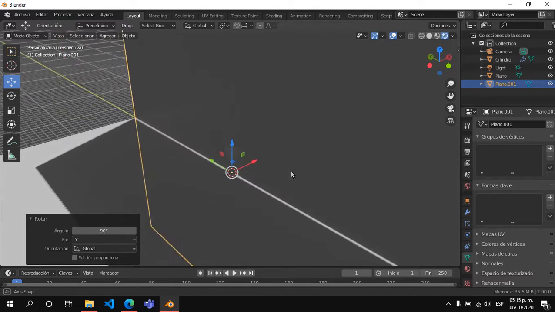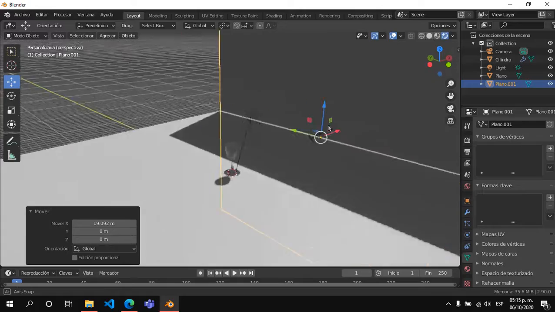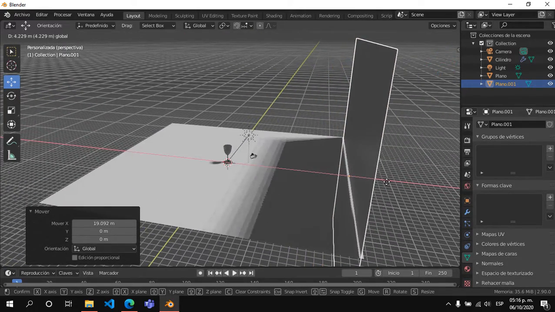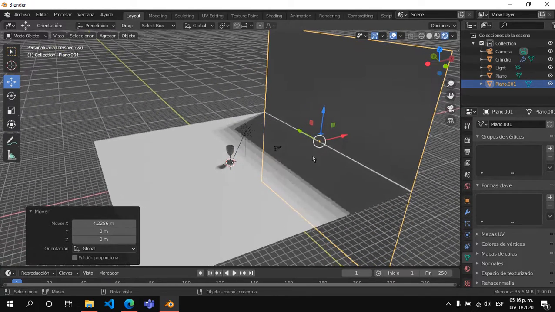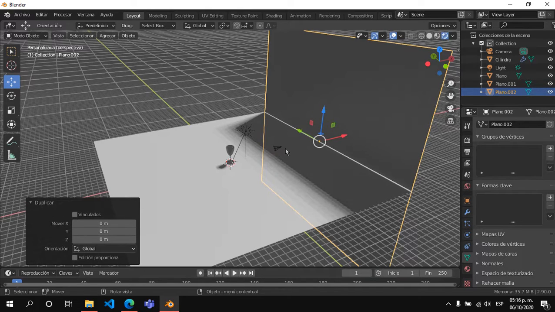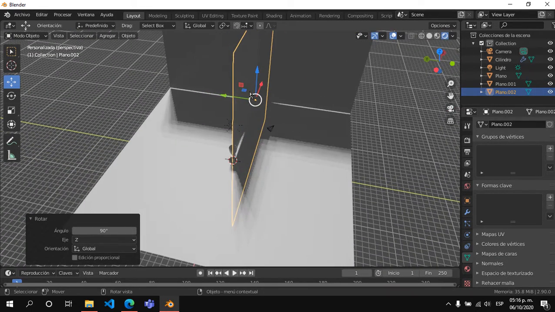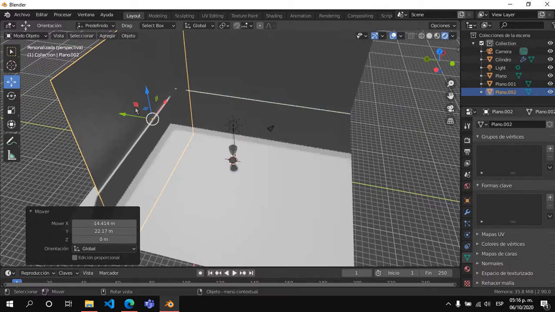Okay, and as you can see, it's like a little wall. This is going to be like the image behind our object. Okay, so Shift D, enter, R, X, 90, and this other wall we're going to put in this other part.